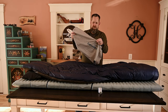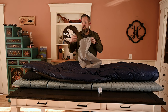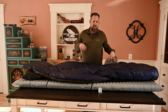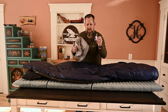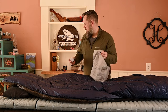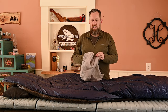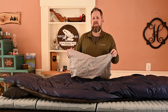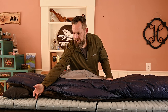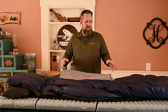When you purchase your Therm-A-Rest sleep pad you get a pump sack with it. At first it seemed like a pain, but it's really easy — you connect it, open it up, put some air in, and pump it through. It takes about three and a half minutes, not going super fast. That's three minutes faster than the electric pump, and you don't have to hear the noise. Going from the pump to the pump sack saved about three minutes in setup time, about two ounces in weight, and another half ounce since I didn't need another stuff sack. The pump sack can hold extra strap accessories and miscellaneous items like the pillow, saving space.